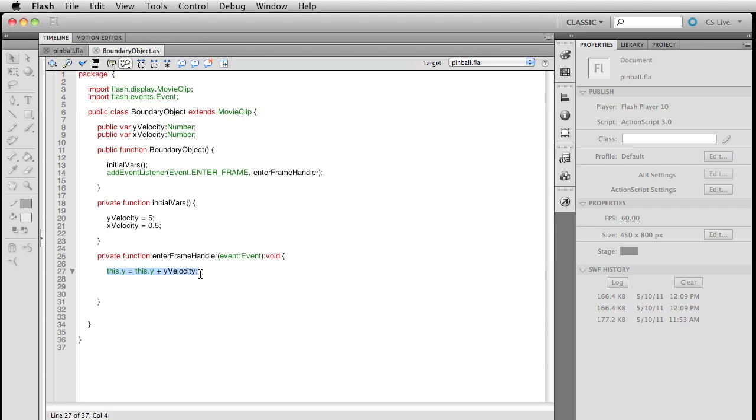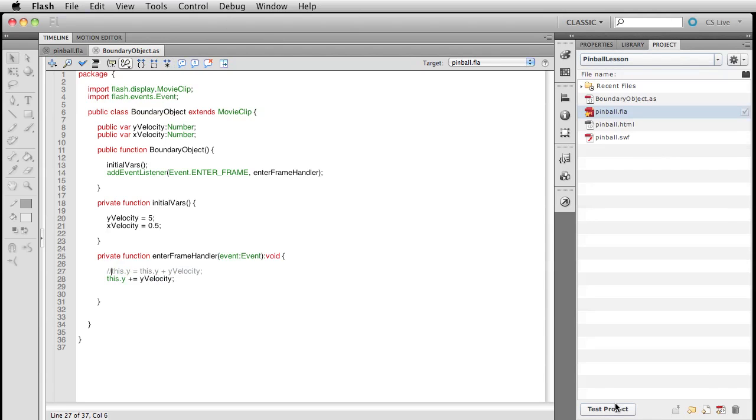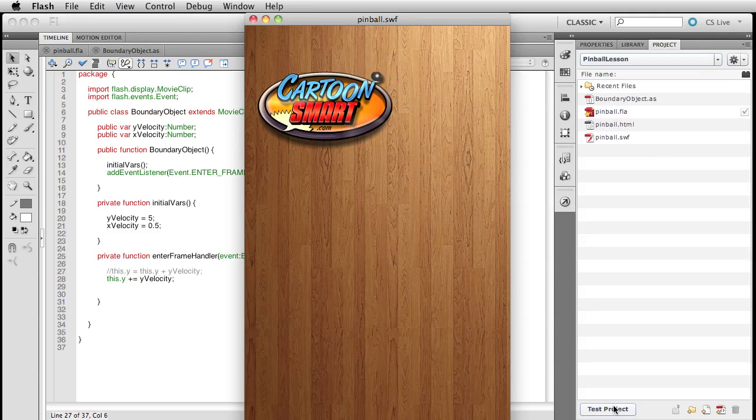Another way of writing this would be to just write plus equals, and then you can get rid of that part right there, and it's just a smoother way of looking at it. So let's give you both options, but one of them we will comment out, and let's see what happens if we go back and test the project.